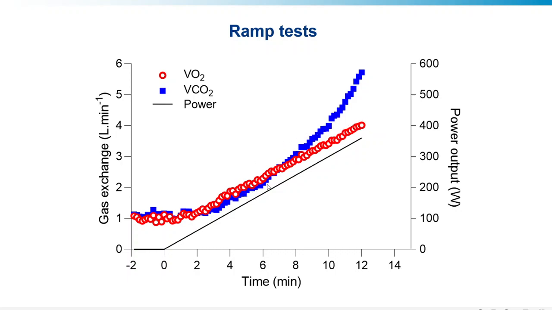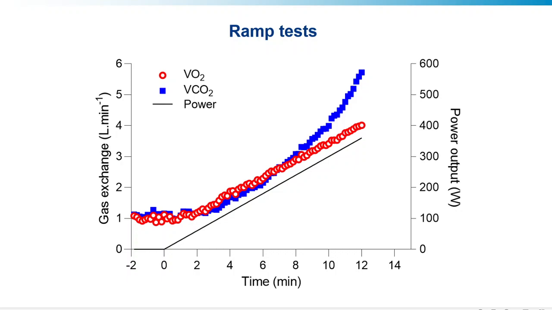Prior to that, we can measure threshold, so we can measure the gas exchange threshold, the respiratory compensation point, by looking at the relationship between VO2 and VCO2 and its ventilatory equivalence. And ramp testing is really useful, and incremental testing as well, if you want to look at blood lactate response, is really useful for establishing the broad parameters of the aerobic system.